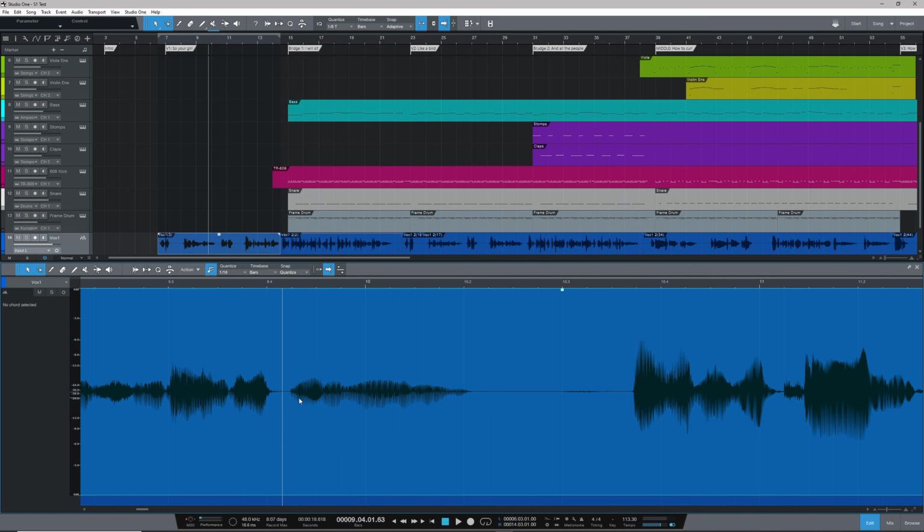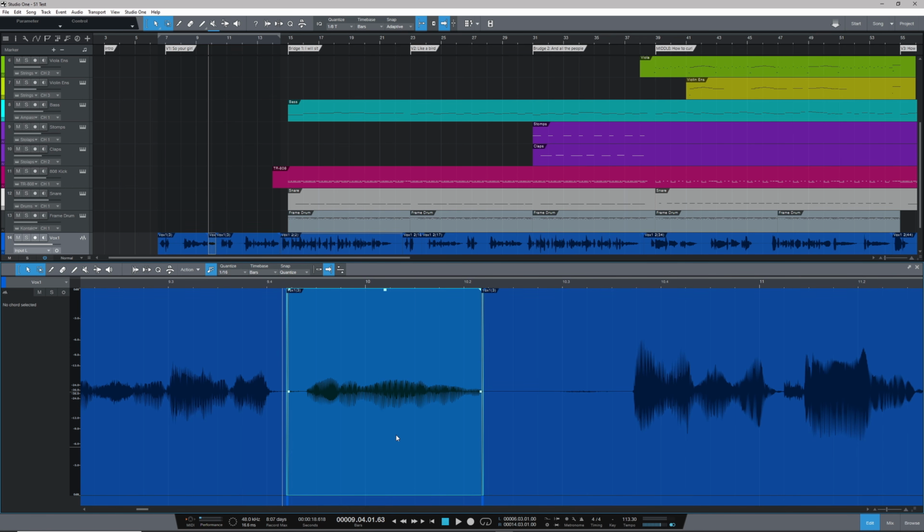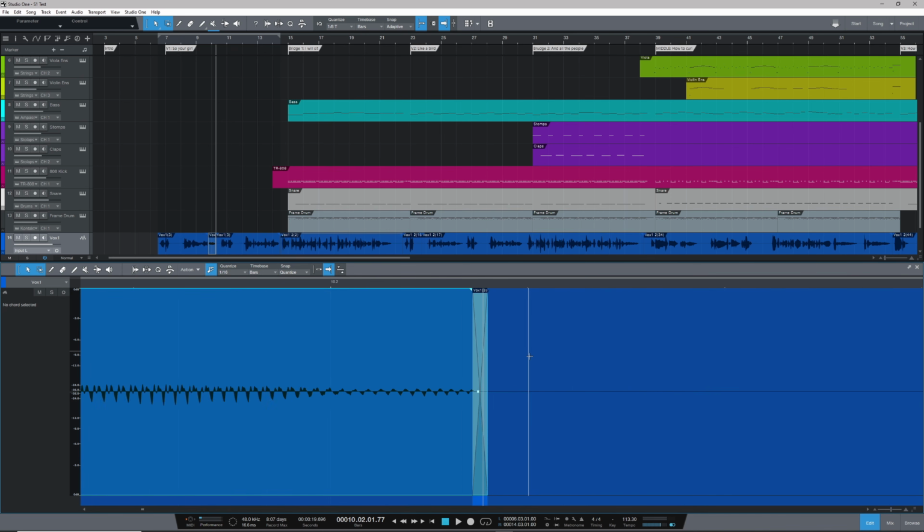So let's say I want to move this little phrase down here a little bit. I'll just cut out the endpoints and then holding Alt plus Control on the keyboard, I can drag it to a new position. But notice the endpoints aren't moving, just the audio. Okay, so I'm happy with the new position. I release and hit X on the keyboard and it automatically does the crossfades on each end for me, which I can still move around if I wish.